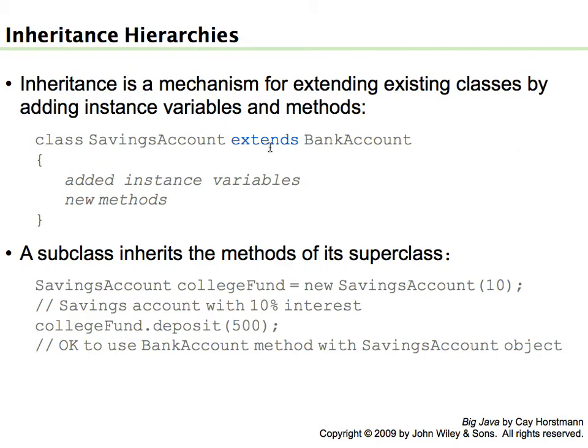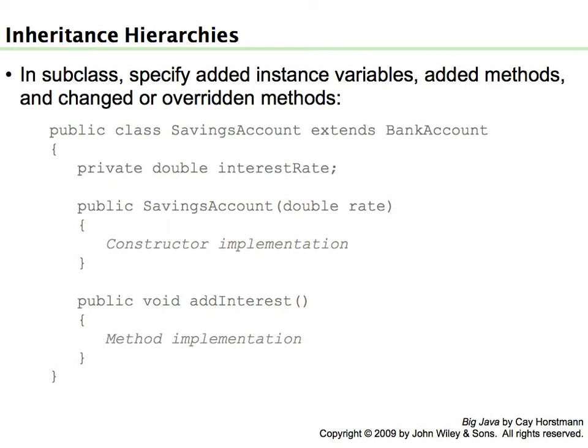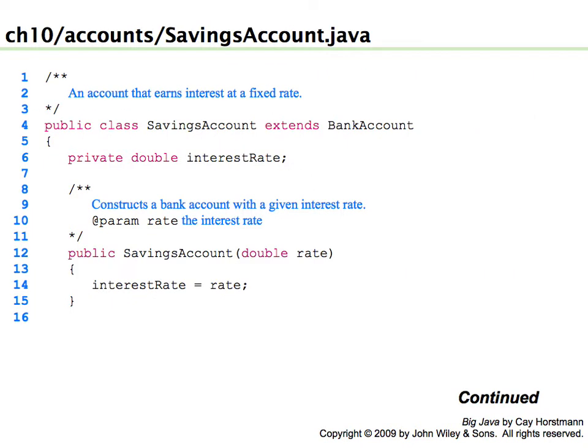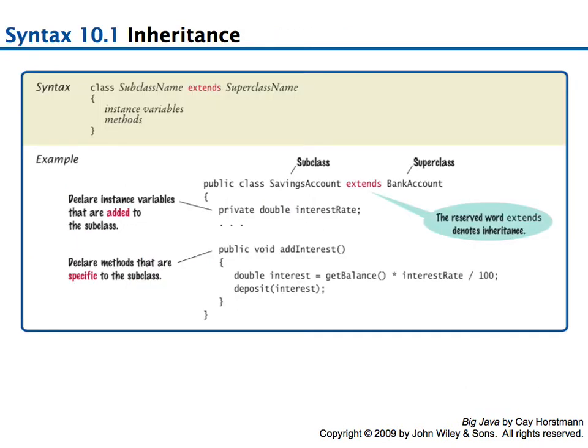This is how you define the relationship by using the extends keyword. Every class, like class saving account, can only extend one other class. You cannot extend more than one class unless you go up in the hierarchy. So saving account extends the bank account, then you have a bank account extend something else. But you have to extend one class at a time. And here is the same discussion that we had earlier. And here's an example of building the saving account, extending the bank account.